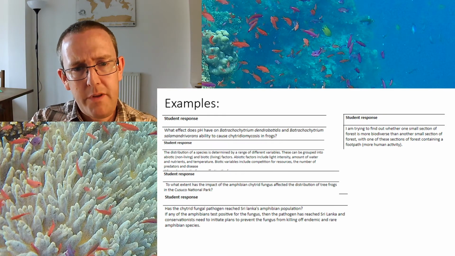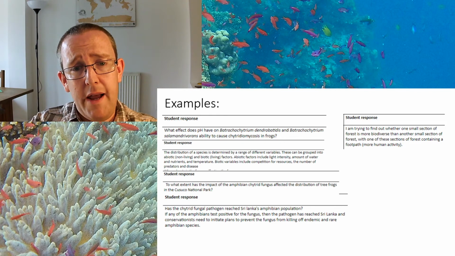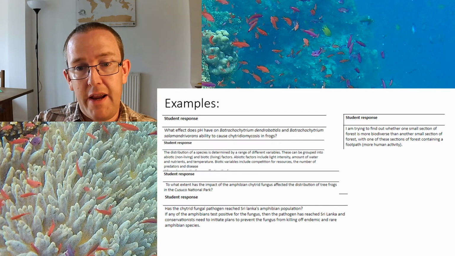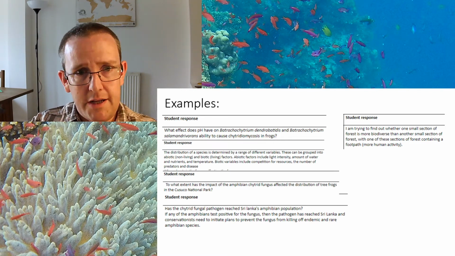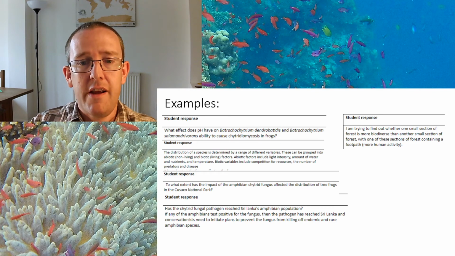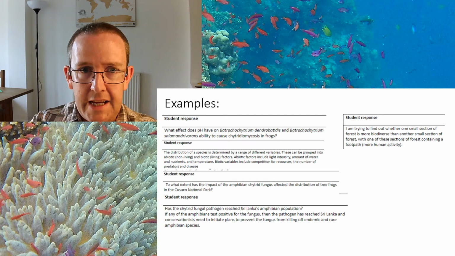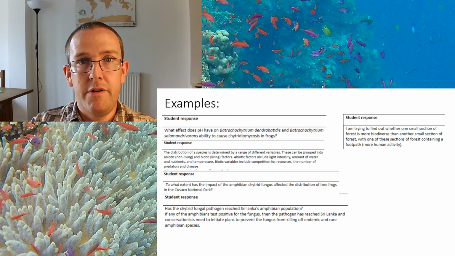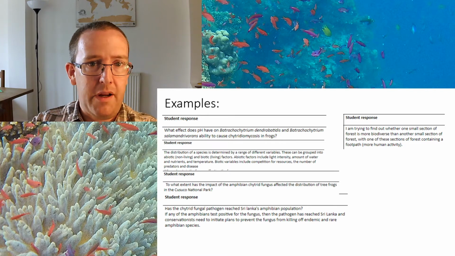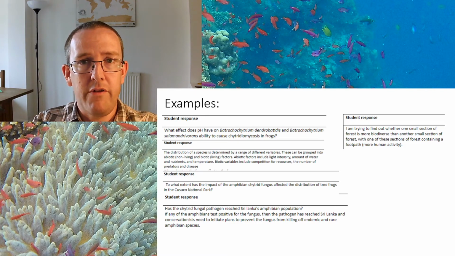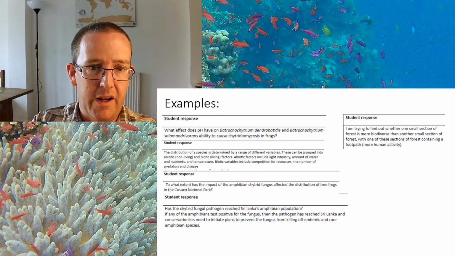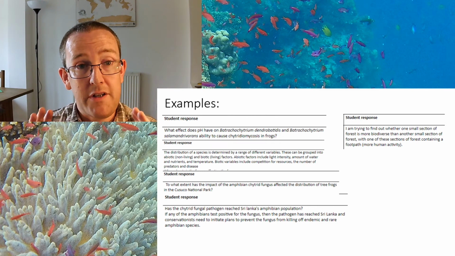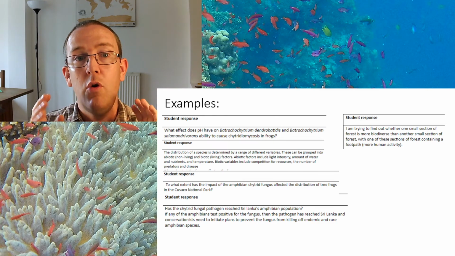Right, and then this one: has the chytrid fungal pathogen reached Sri Lanka's amphibian population? That is a nice binary question. Yes or no? Do we find any chytrid in Sri Lanka? Easy, right? The dependent variable is going to be, is there any chytrid here? Have we found any? The independent variable is where we are: in Sri Lanka, not in Sri Lanka. Great, really nice and specific, simple, testable, good stuff.